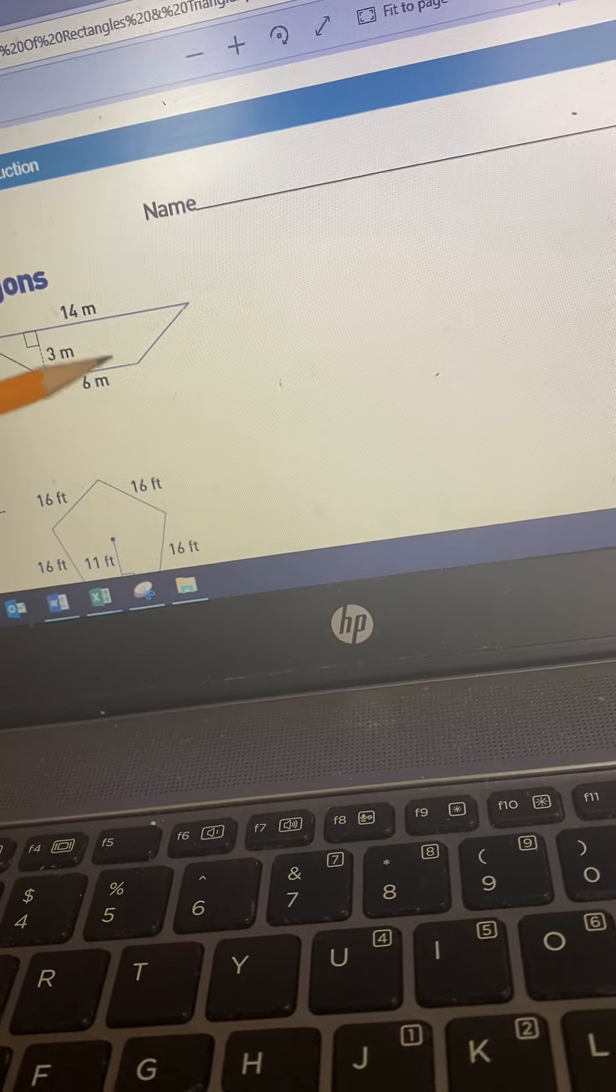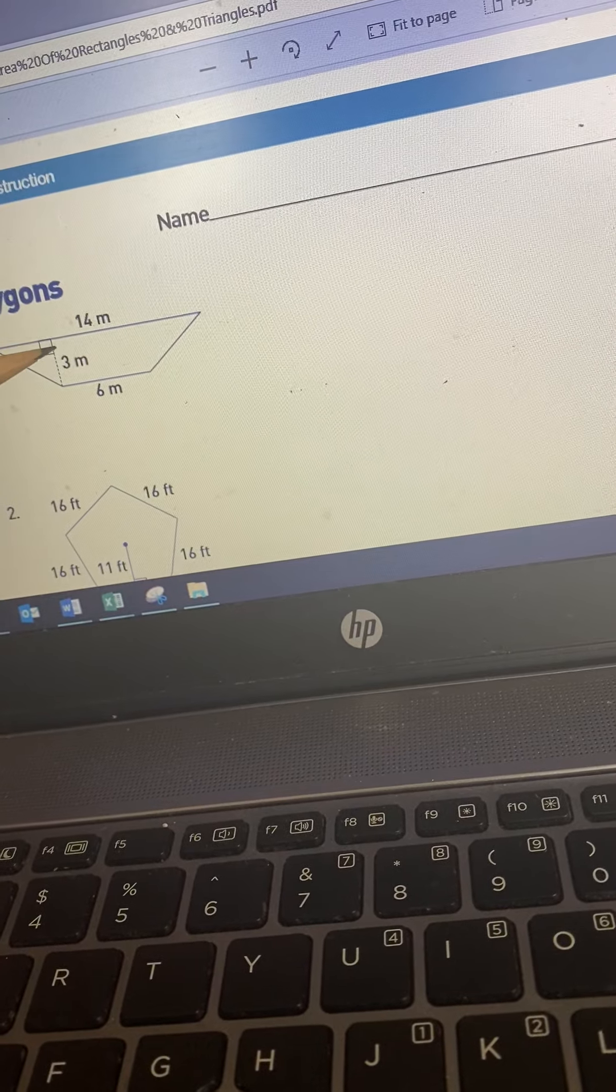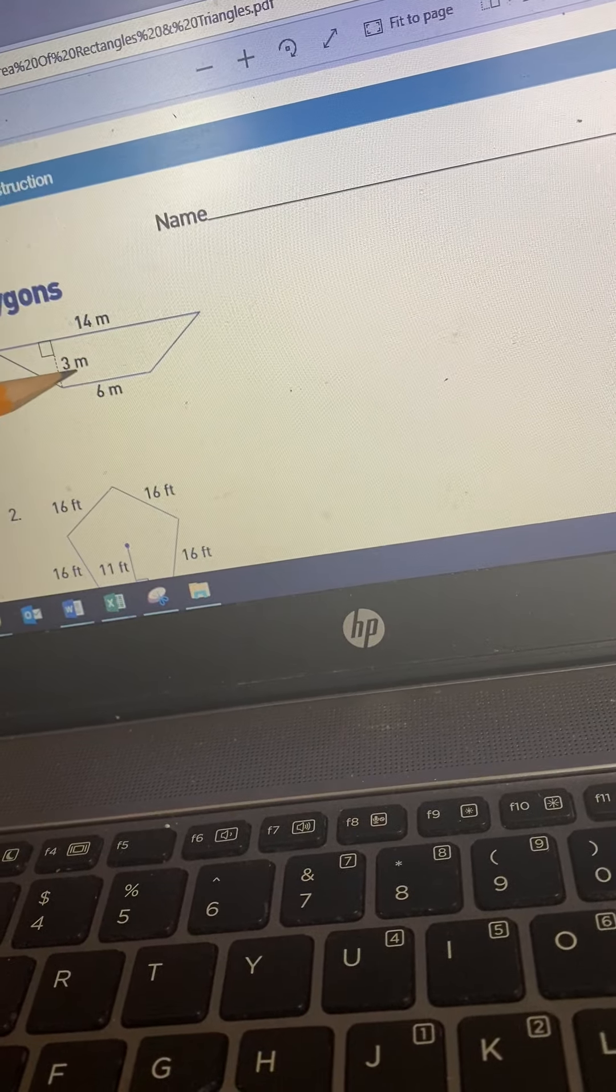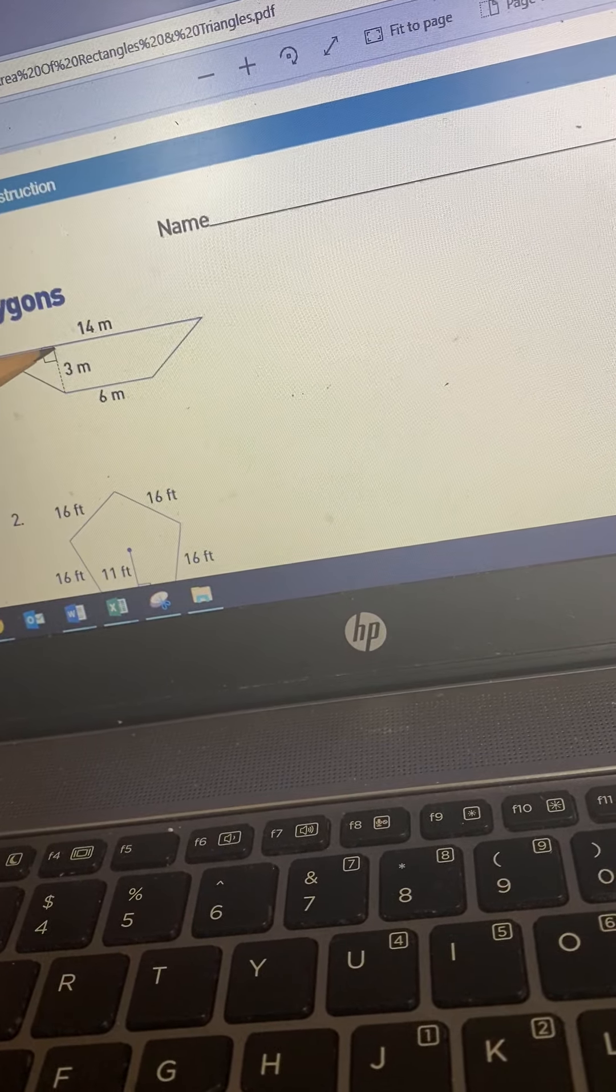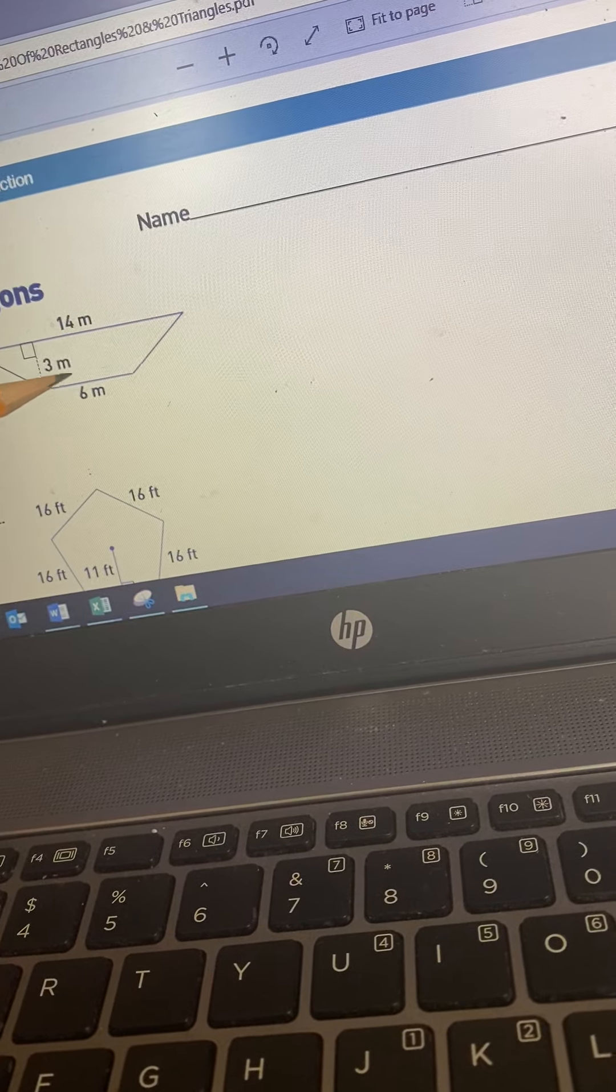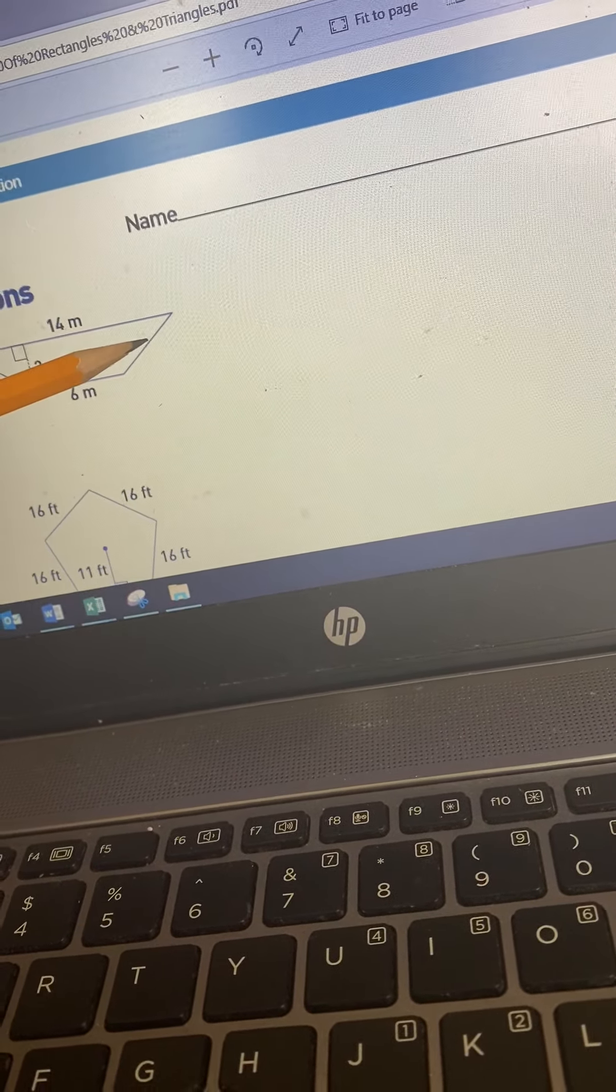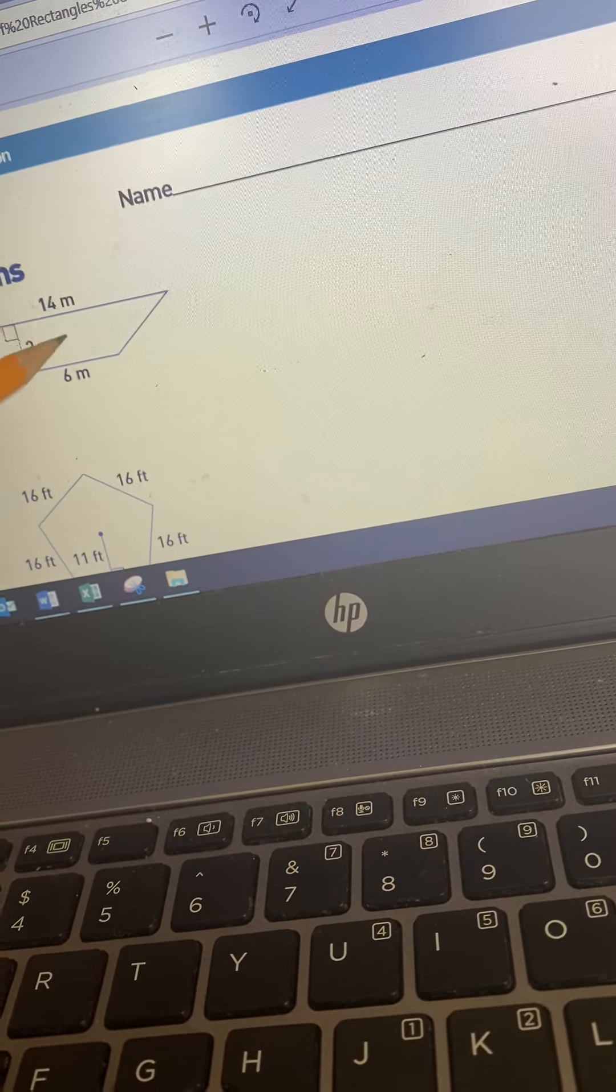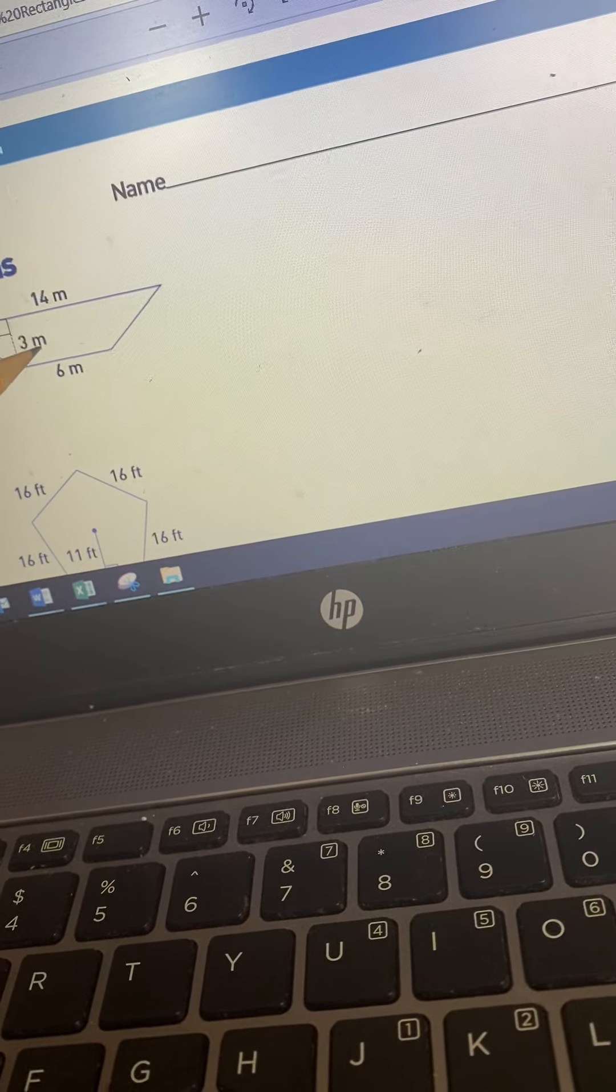Now we have to get the rectangle here. That's what's left. We know the rectangle is three, right here, three times six. So what is three times six? That is length times width. That's the area of a triangle. Three times six is 18. So we have 18 plus six is 24, plus another six over here, which is 30. The answer here, the area of this trapezoid is 30 meters squared.